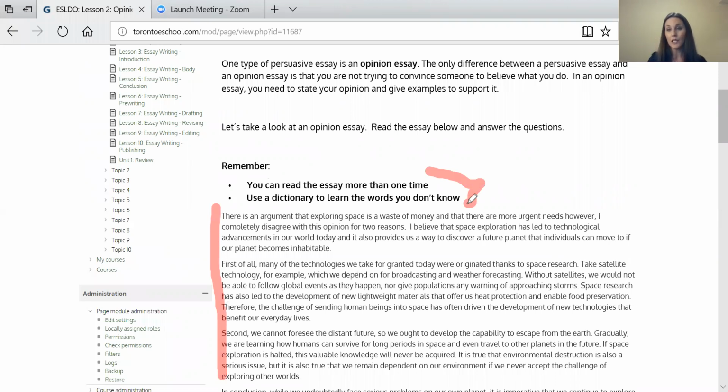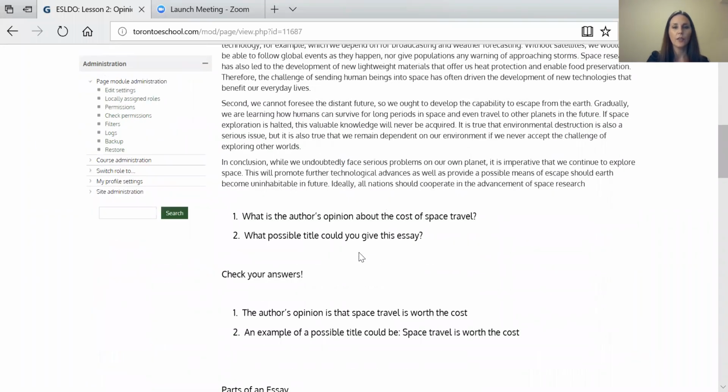You can listen to hear what it sounds like and look up any words you don't understand. When you finish reading the essay, there are some questions for you to answer right over here. After you answer those questions, you can check your answers right below, so you can see if you're understanding things properly.